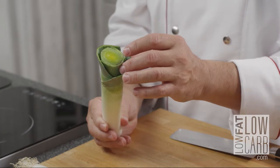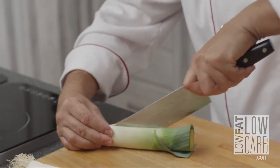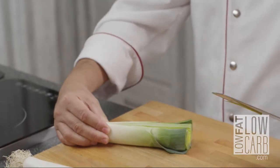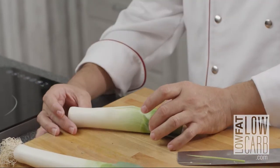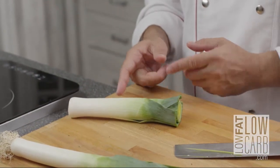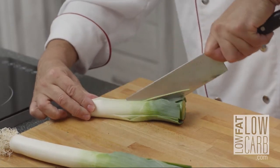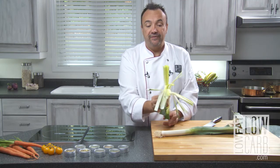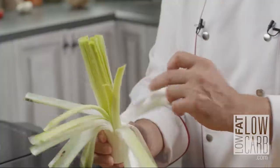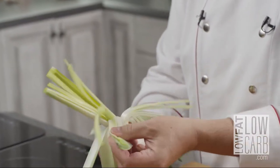How do we remove it? Easy. You make one big incision like this, then you turn it on the side. The first incision you make when it's not stable. For the second one, you put it quarter and make another big incision. You see — it stays like this. And now you pass it under water very fast, which will remove all the dust, sand, and mud from in between.